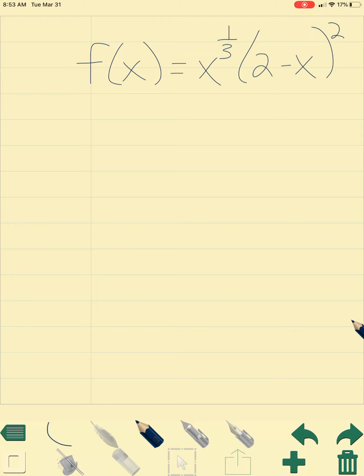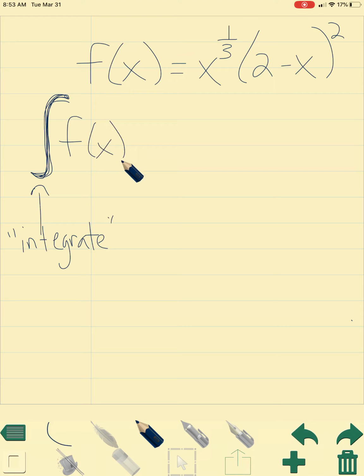So if we're finding the antiderivative, if we just have f of x, we're not always going to call it y prime or f prime, but you can always think of it that way as you go through and do it. If I want to antiderive something, that's the same thing as if I wanted to integrate. So this sign means just basically to integrate. And if I want to integrate f of x, I want to do it in terms of dx.